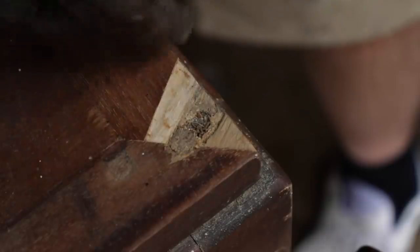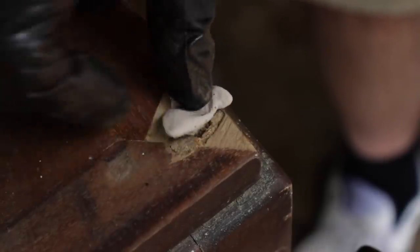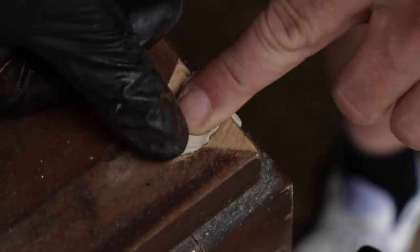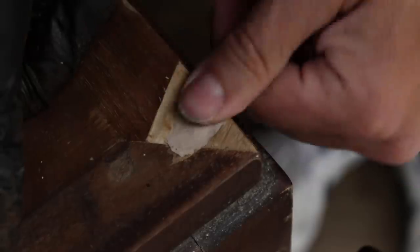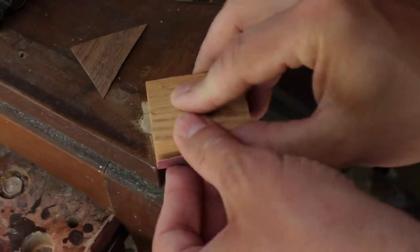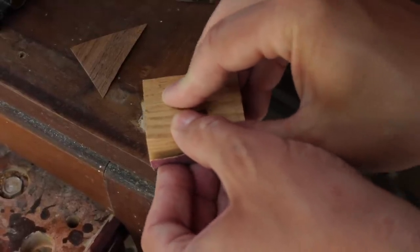I also had to fill in this hole where there used to be a dowel that probably held the upper shelf on. And I needed to fill that so that I'd have a good surface to glue the new veneer to. And to do this, I used some epoxy putty. Once the putty had hardened, I could sand it and just get the whole area flat and ready for the new veneer to be glued on.